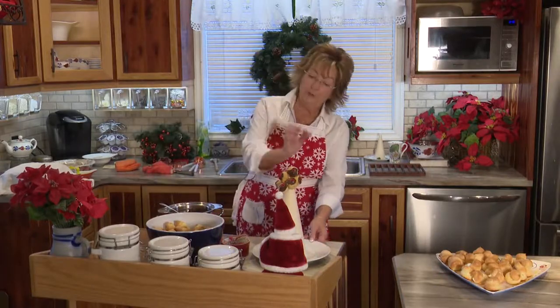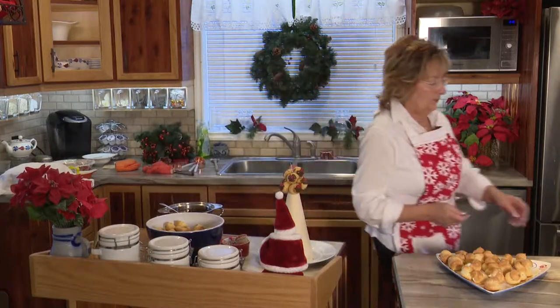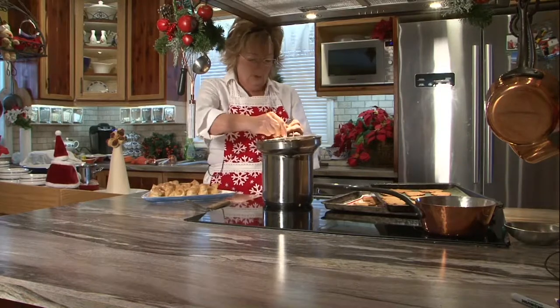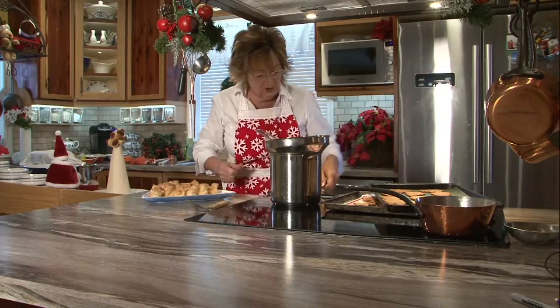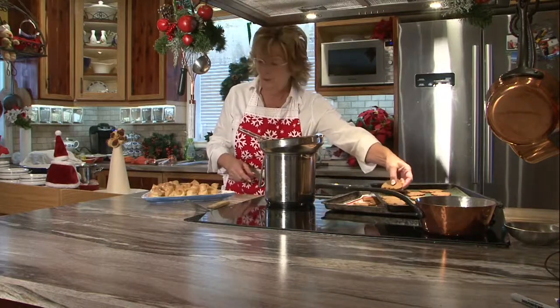Continuing to build these in here. I've also got white chocolate going on, so I'm going to want to take some white chocolate over, I think, if it's ready. Oh no, it needs a little bit more. I'm going to have to heat it. I'll continue with the dark chocolate then first. Has to heat a little more. These are doing well.